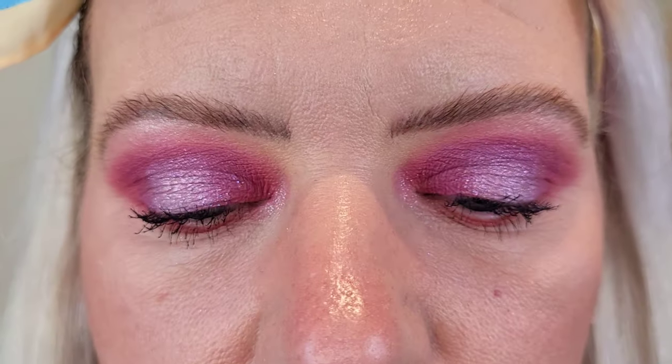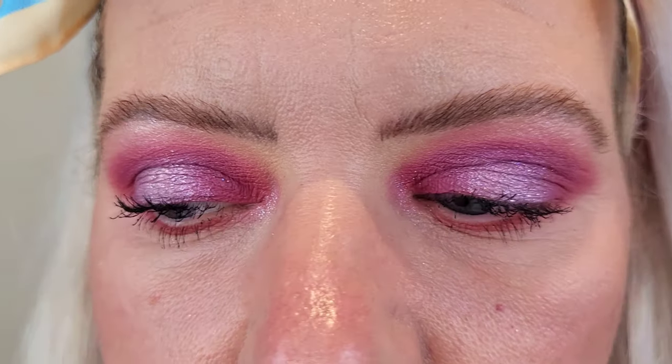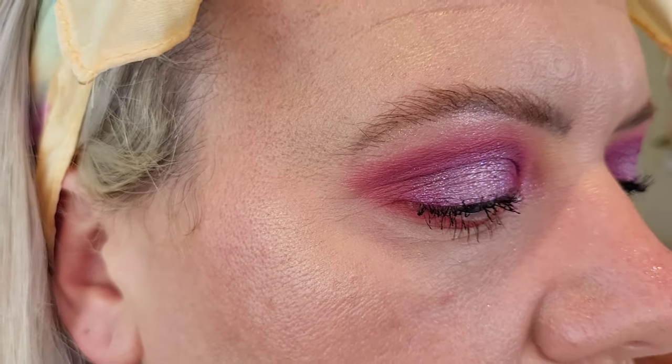Okay, so here is the finished look and I am obsessed with this — I think this is actually one of my favorite eye looks that I've done for quite some time. The colors were just stunning. I tried to use as many of all three palettes as possible, although it was a bit tricky because the warm tones and the cooler purples wouldn't really have gone together. This shimmer is beautiful. That dusky pink underneath really marries with the purple nicely. Bearing in mind that purples can be quite patchy and hard to wear — not at all with these, not patchy in the slightest, really easy to blend and beautiful.